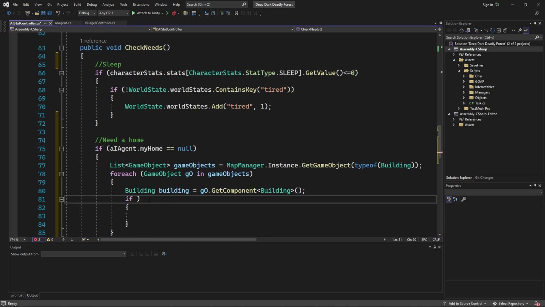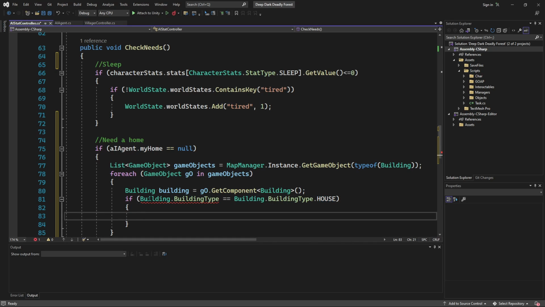And we're going to say if building dot building type is equal to house.